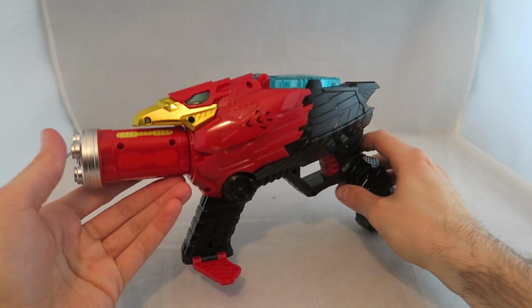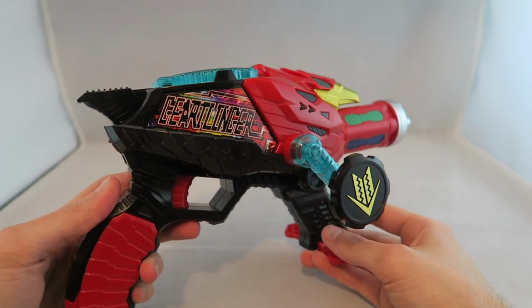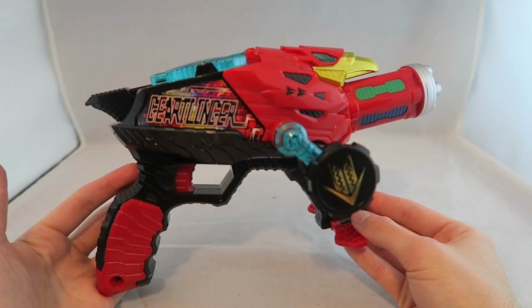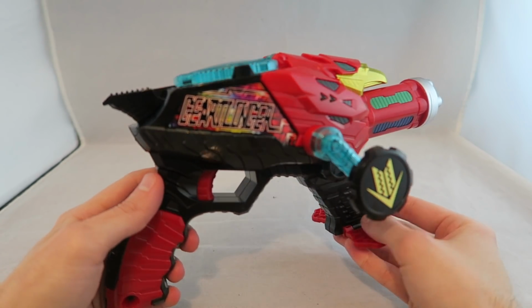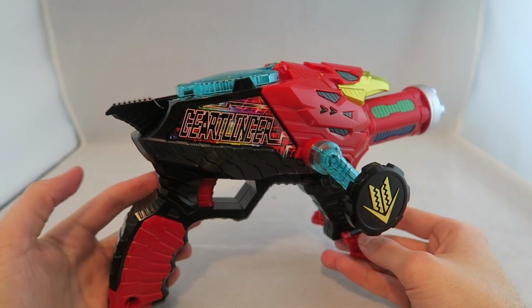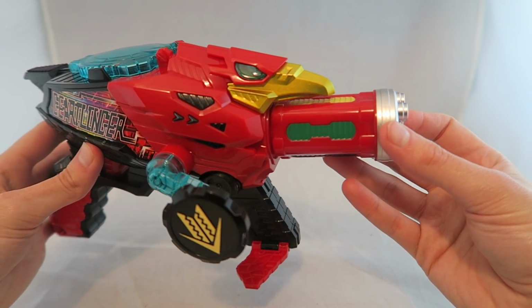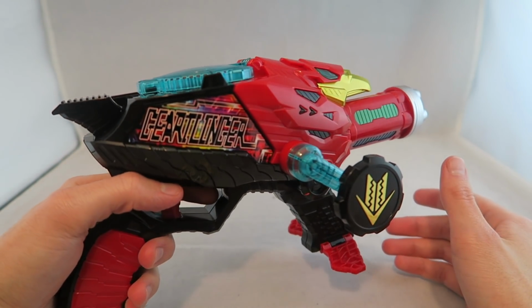So just to talk about the look of this thing, I think it's pretty cool. It's not an all-time favorite of mine personally, but I think it fits the vibe of the show. I think it looks pretty good. I think it's got a pretty good scale. Usually you can have Sentai weapons or changers that are kind of small, but I think it feels pretty good in the hand. I think the paint and plastic look good. It's nice and colorful. It's pretty creative. It's overall a pretty decent looking changer.